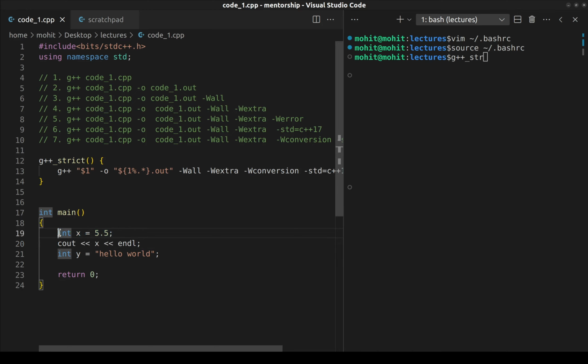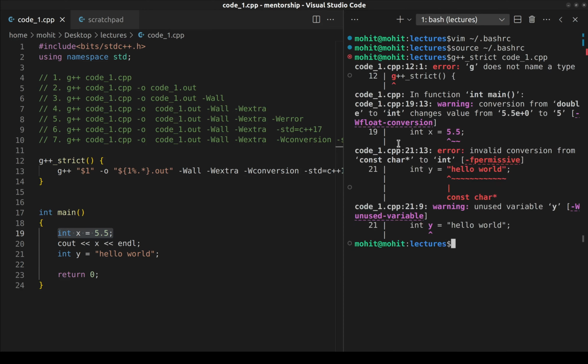It should warn about 5.5 being set to x, which is an integer, and then this y variable not getting used. So let's try to use g++ strict. What is the file name? The file name is code1.cpp.